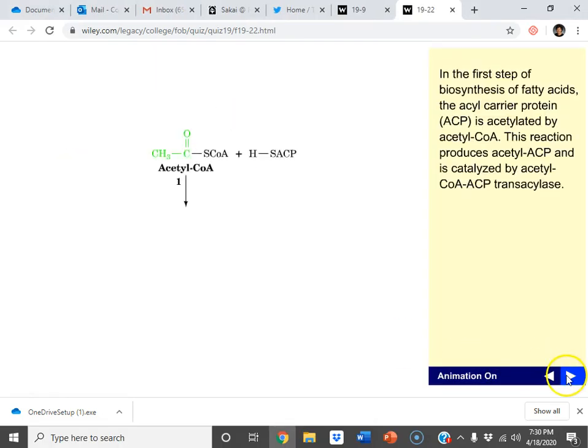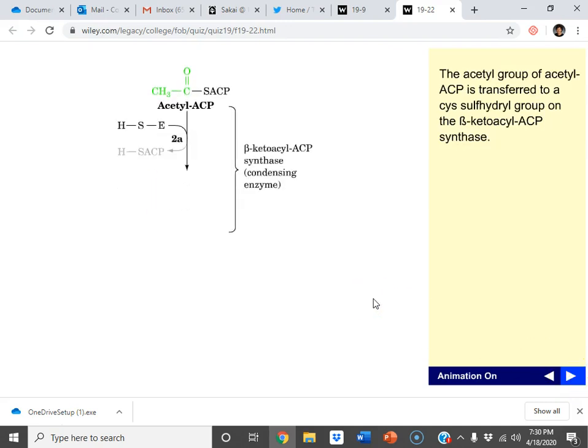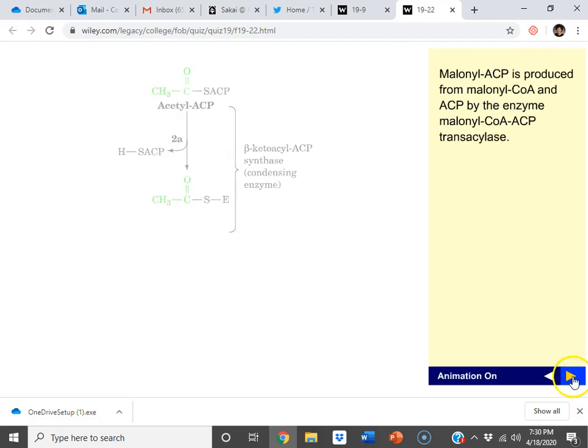So let's go to this animated figure. How are we going to synthesize our fats? Well, we are going to start here. Here's our acetyl-CoA. But remember, we have to swap the coenzyme A for ACP. So now we have acetyl-ACP. And the next thing that's going to happen is there's this huge enzyme complex called fatty acid synthase. So there are many active parts of this. What we're going to do is transfer this acetyl group to the condensing enzyme that's part of this complex. So the acetyl group is covalently attached temporarily to the enzyme.